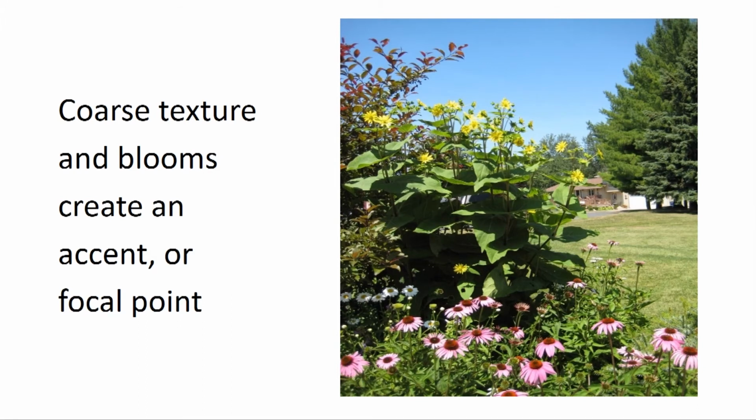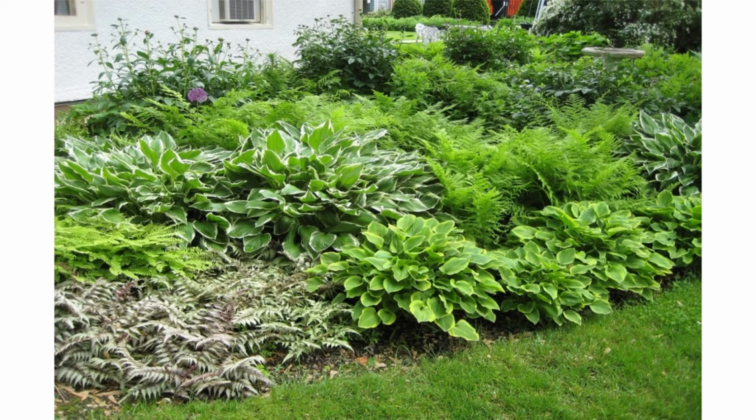Again, don't use too much coarse texture because it will overpower. But it's important that you have variations in texture. If all of your plants are medium texture, they'll kind of muddle together and take away from each other, and your planting won't have any visual impact. You have to train your eye to see texture.